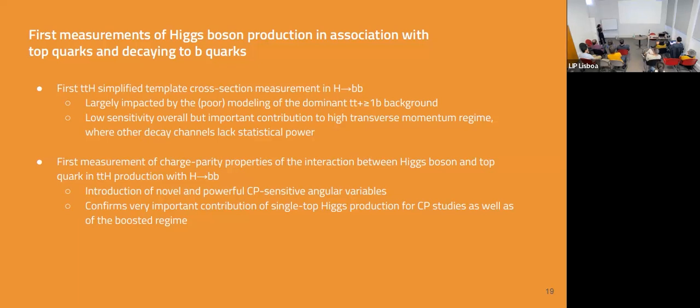Specifically to the charge parity measurement, we have introduced novel and powerful CP-sensitive angular variables that we have used as our final fit discriminant. And as I already mentioned, we have confirmed that single top Higgs production is extremely important for these types of studies. Another very important thing is to further explore the boosted regime.